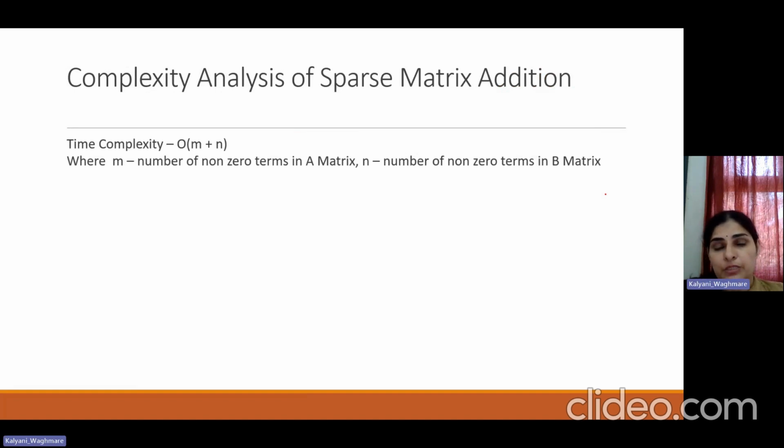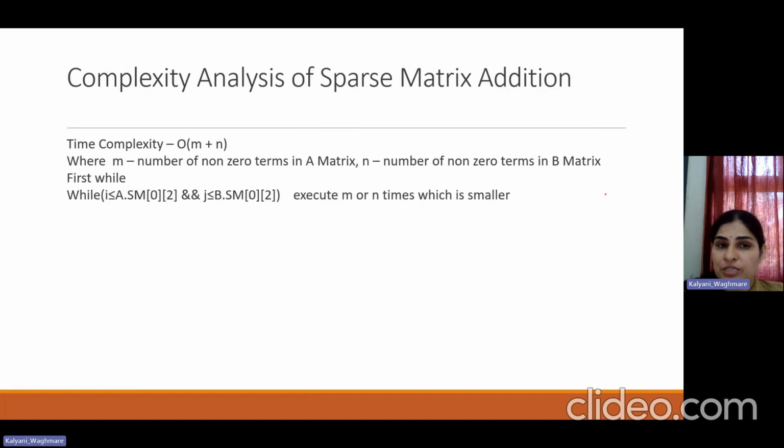Then regarding space complexity, we can say it is constant, because we are not using any additional space to perform the sparse matrix addition. Whatever matrices we have defined, and the resultant one we have already defined, only that much memory we will utilize for storing the addition of the sparse matrices.